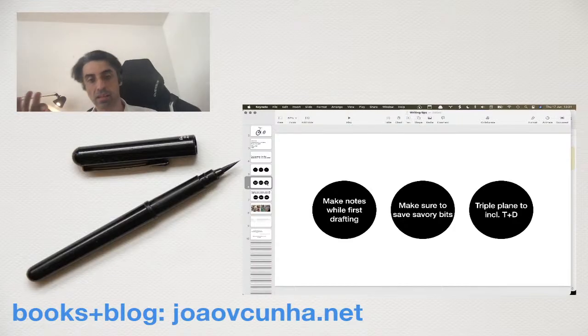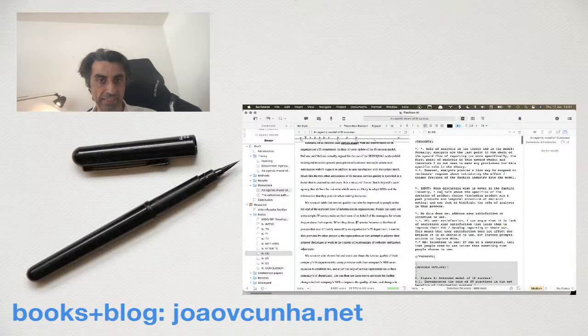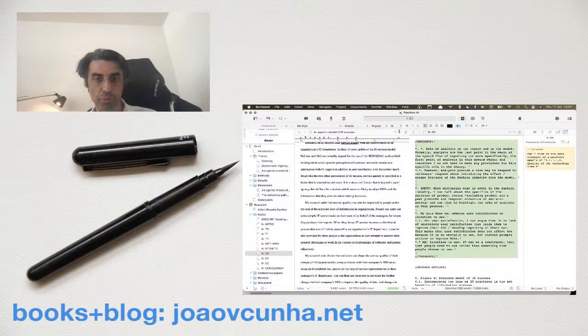So make notes. In Scrivener, make sure that you use the notes pane to do that. I told you that I always have a little notes document for each part of the paper in Scrivener. So you'll see that here in the discussion that I'm reverse outlining now, there are 3 things that I wrote.